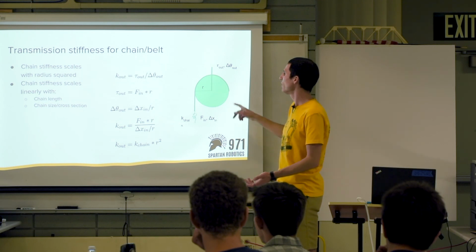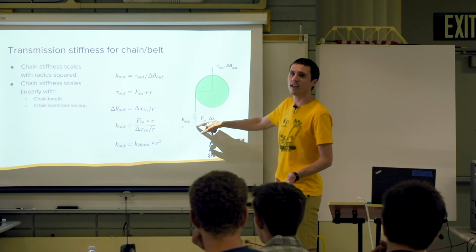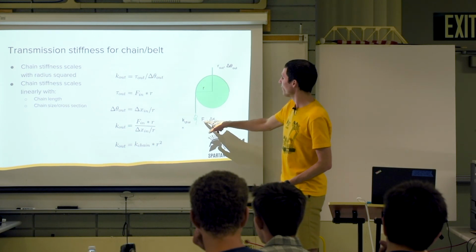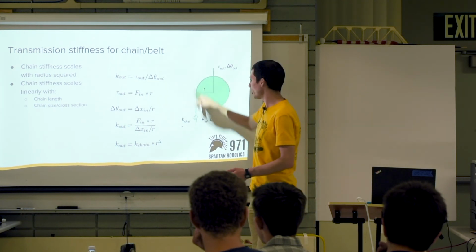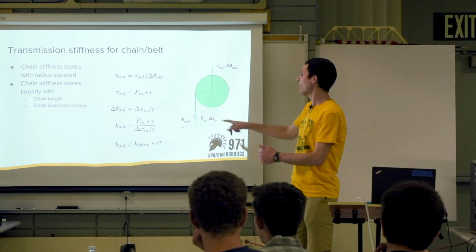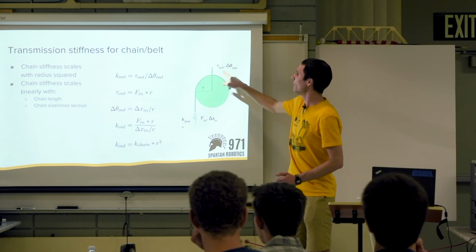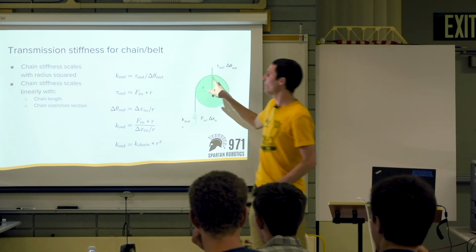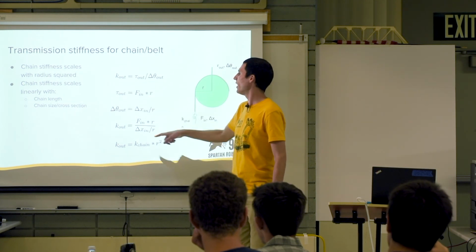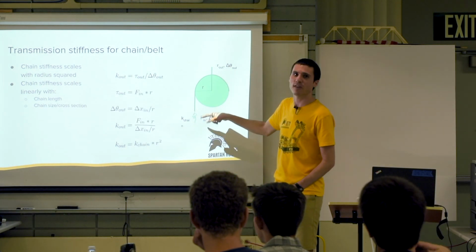So what's driving that stiffness? We have a sprocket, and attached to the other end of the sprocket is a chain. And the chain, as I said, is basically a spring. If you remember from physics, you have a chain that's going to have a stiffness, and from springs, F equals Kx. This force and displacement from the spring is going to translate into the stiffness at the output. Basically we want to figure out how the torque at the output and the angular deflection at the output translate from the force and deflection of the spring at the input.